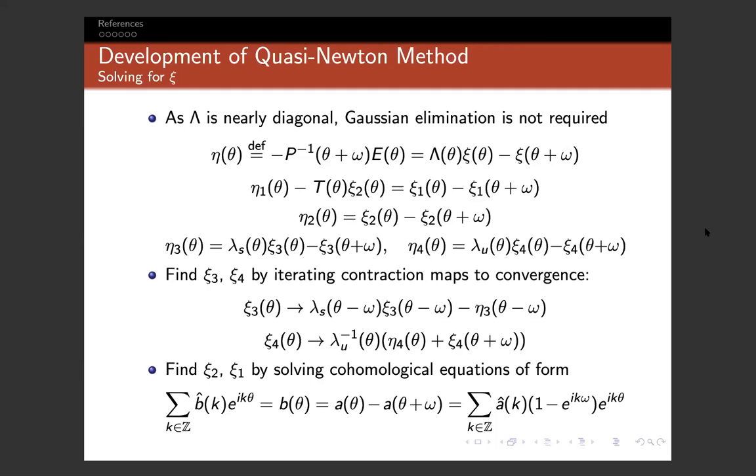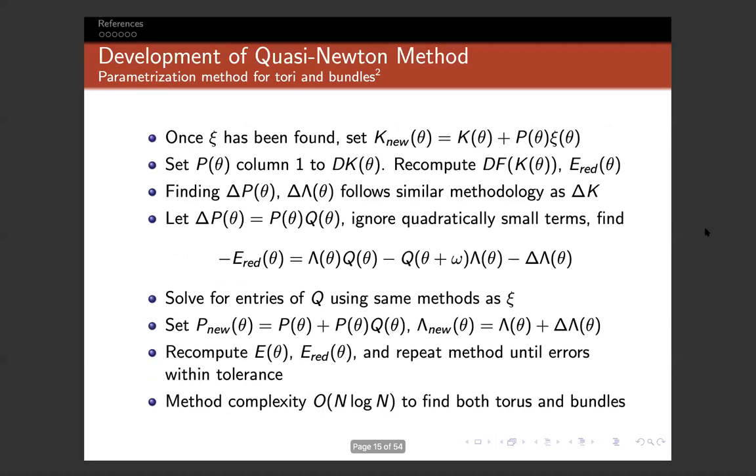You can see that if you want them to be equal, then the Fourier coefficients of A should just be the Fourier coefficients of B divided by 1 minus e to the ik omega. So solving these, and of course here we assume that omega is sufficiently Diophantine that all of this converges. Of course, this can require some trial and error with checking which rotation numbers work in the system.